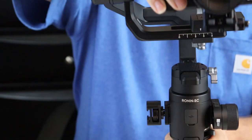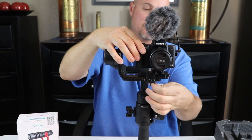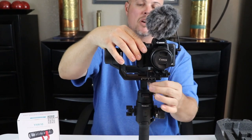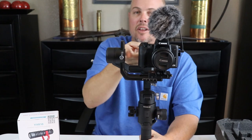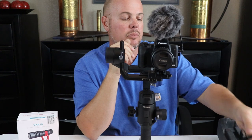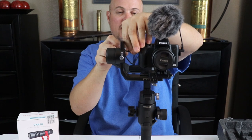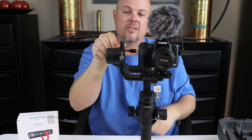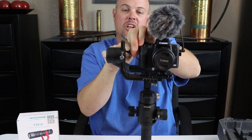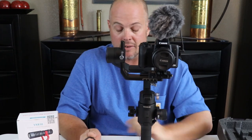But now that we got that done, lock that back in place, and we're going to talk about the cables. Because for the cables for this particular camera, and you can see the area that I'm talking about here, there was a bit of a compatibility problem regarding the cables and the room that this camera needs in order to get that into the side of the camera, thus not hitting the motor over here and catching up and crimping your cables too tight on the camera. So this is an issue with this particular setup in the M50. The M50 number one, I should say, whatever.